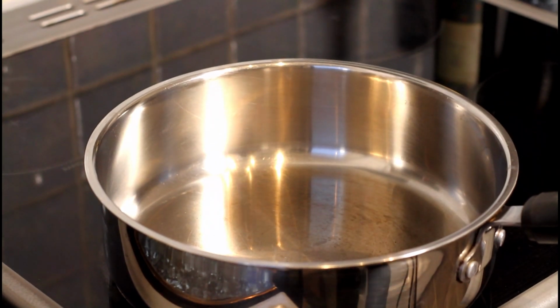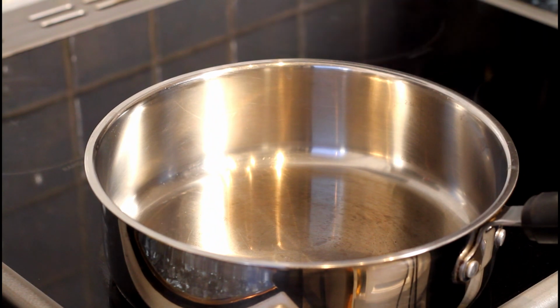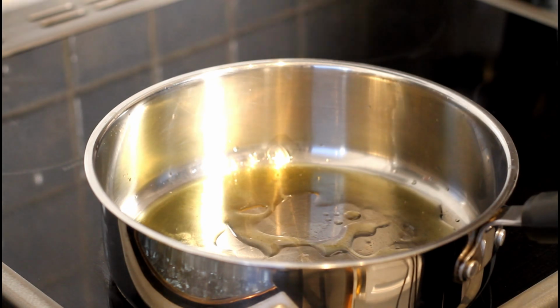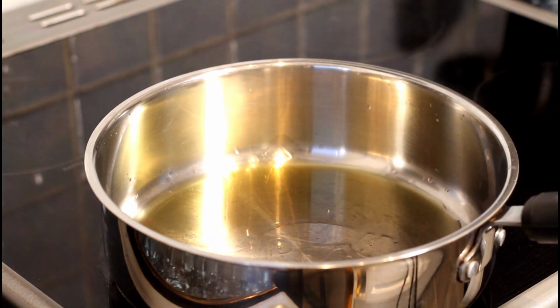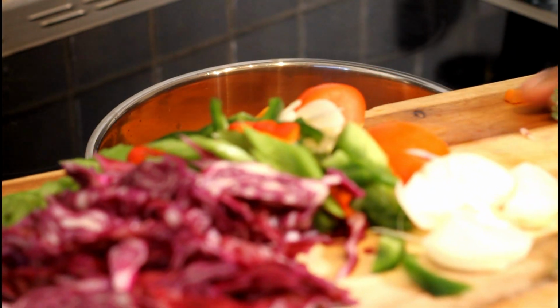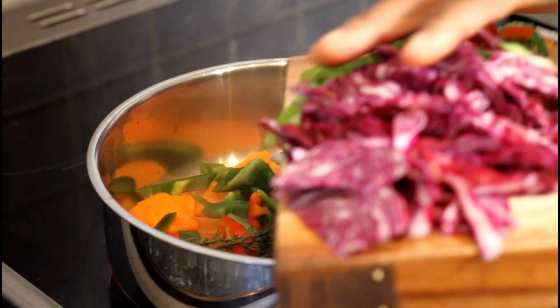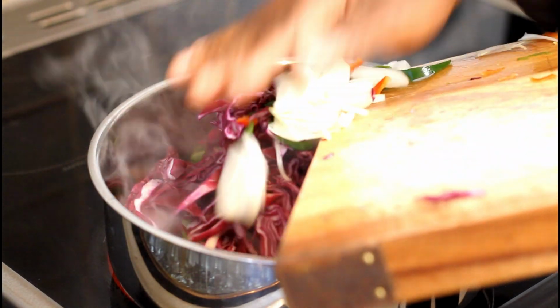Nice and lovely. So basically, as you can see, I'm gonna be doing a lovely stir-fry cabbage recipe, the Jamaican way. I'm gonna be using some olive oil, roughly about a teaspoon of olive oil inside of a frying pan. You don't wanna put too much oil, all right, guys? Secondly, as I said, I cut up my vegetables earlier. So first thing we're going to be doing is putting the carrot, tomato, peppers, fresh thyme, cabbage, as you can see for yourself.